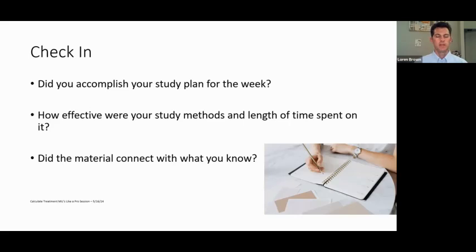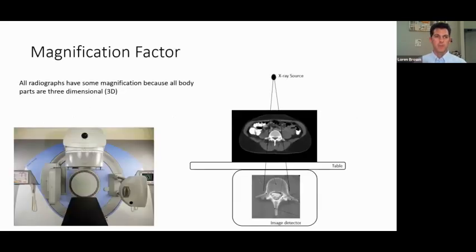How does this relate? It's a great question to start. So let's get into it, shall we? Magnification factor. If you were to distill this down, I have a couple of slides, but if you were to just make one point out of this, it would be that magnification factor is present in all the images that we take.